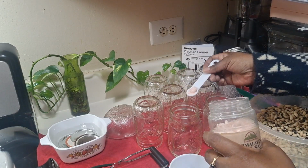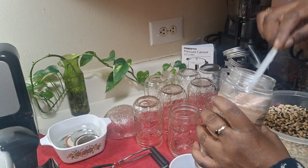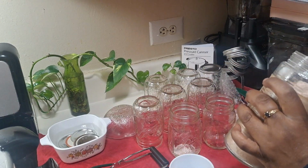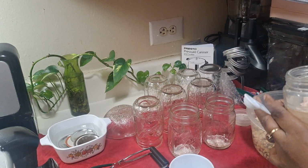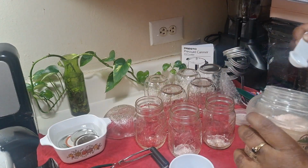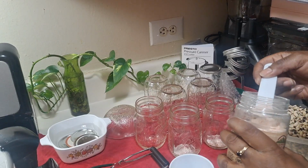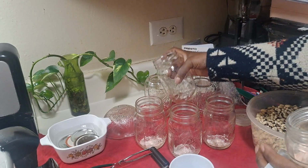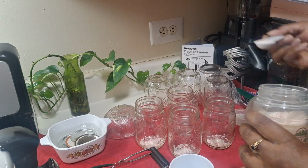You know, pressure canning is part of my preps. It's part of preparing. With these prices for food, I decided years ago that I want to preserve my own food. Now, I have only 1 pound of beans that I'm using, so I'm going to start off with just 4 jars right now. I always have extra jars prepared just in case.